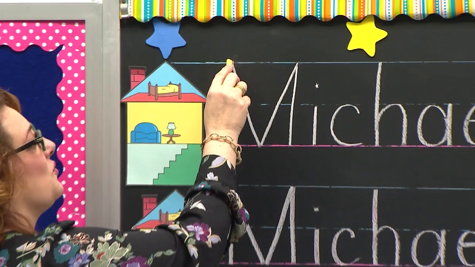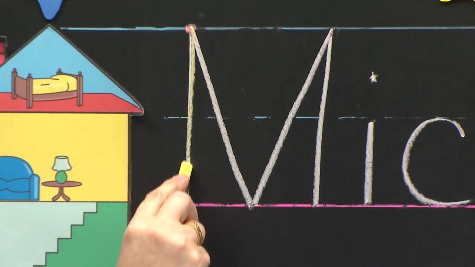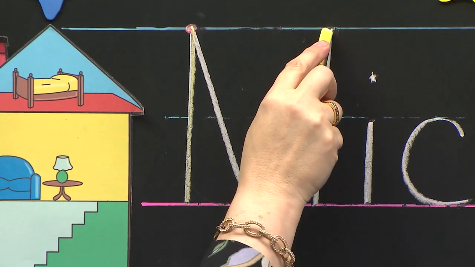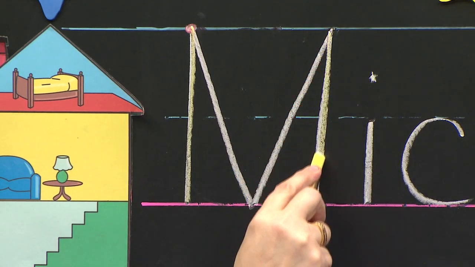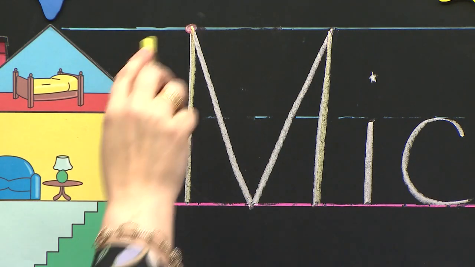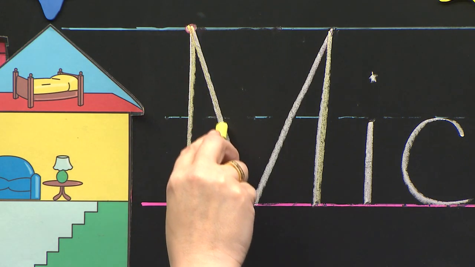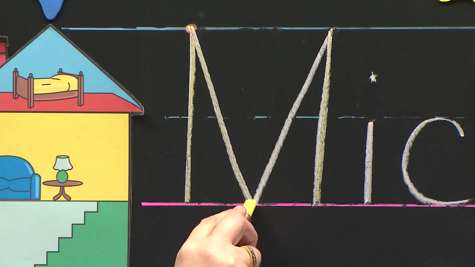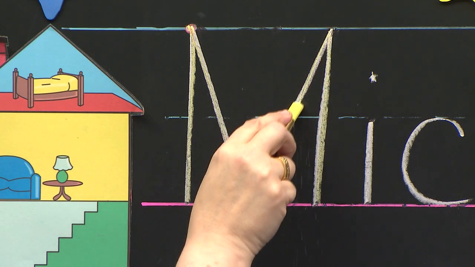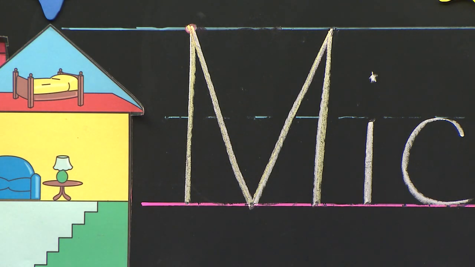I'm going to start here on the red dot. I'm going to walk straight down to the pink carpet. Then I pick up my pencil and I move over to the ceiling and I walk straight down to the pink carpet again. Then I'm just going to make a dot with my pencil just so I know where I'm going. Then I go back to the red dot on this side and I slant down to that dot at the pink carpet. Then I pick up my pencil, go back over here to the ceiling and slant down to that dot on the pink carpet to make capital M, your letter today.